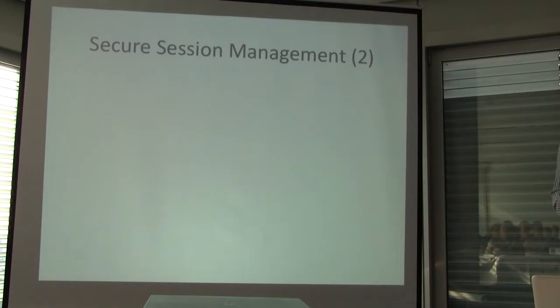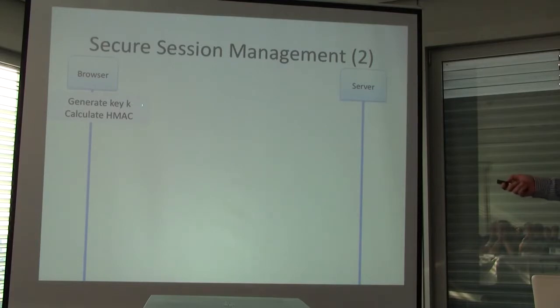In a bit more detail about establishing the shared secret. What actually happens in the beginning is the browser generates a key, K, and calculates the HMAC for the first request and sends it out. So at this moment, only the browser knows the key. It sends the support header like I support sessions, here's some counter to prevent replay, and an HMAC of this first request. The HMAC is calculated using the key K, so it's based on the shared secret, which is not yet shared.